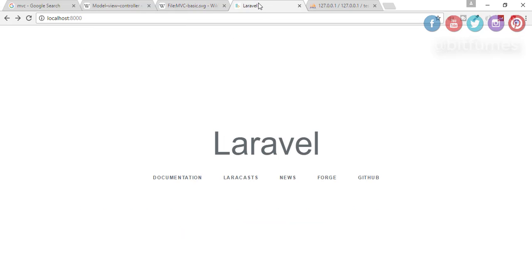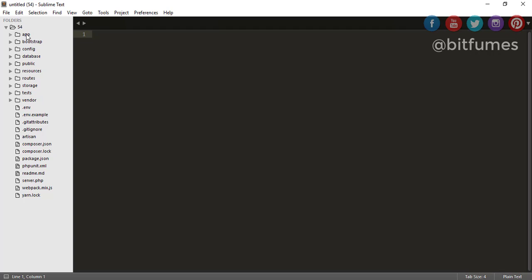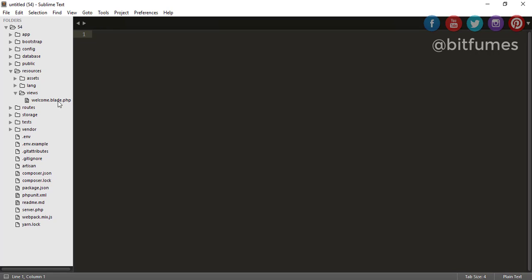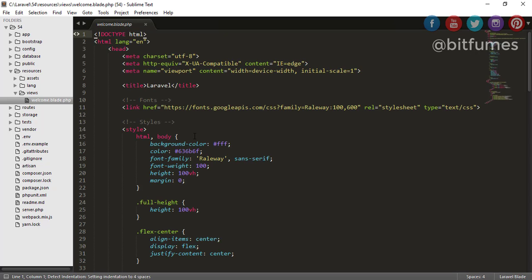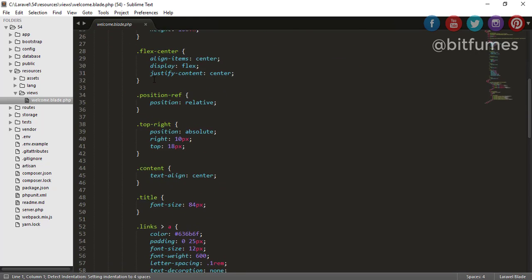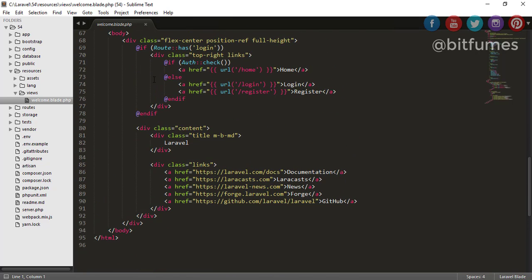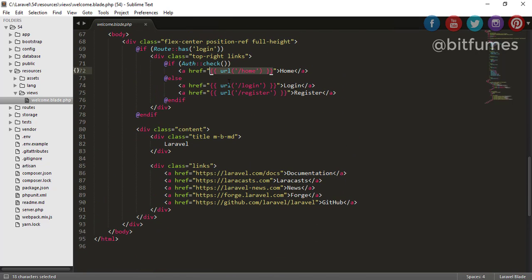So where is this view situated? When we go to our resources folder, inside resources there is a views folder. If you want to learn what blade.php is, what Blade is, check out this card. Here you can see all the HTML code is written along with some things in curly braces also.